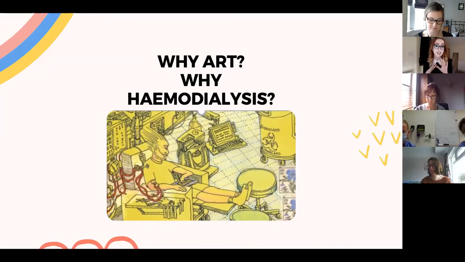And one of the hallmark experiences of a flow state is that it alters your perception of time. Most typically, people experience time passing a lot quicker than it actually is. And for patients receiving hemodialysis, when the time seems to drag in and people are just watching the clock, this could be tremendously beneficial if we're able to induce a flow state.